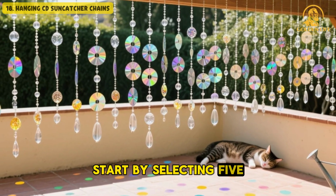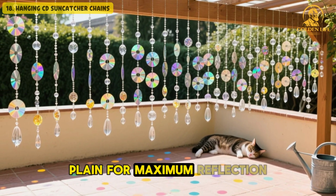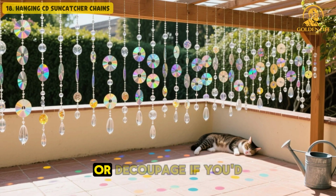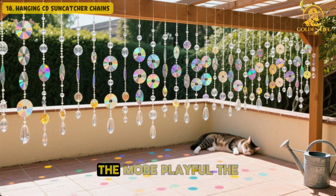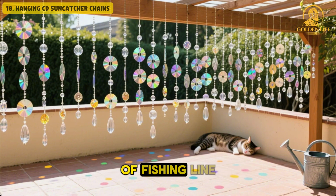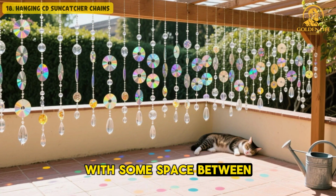Start by selecting 5 or 6 old CDs. You can leave them plain for maximum reflection or decorate one side with paint, lace, pressed flowers, or decoupage if you'd like them to tell a story. The more variety, the more playful the final piece will be. Next, cut several lengths of fishing line. Each one should be long enough to hold a few CDs with some space between them.